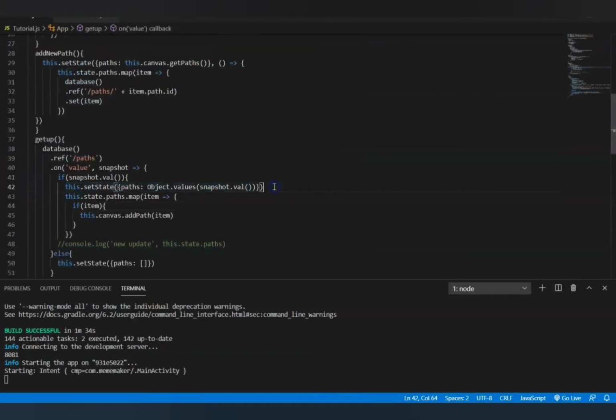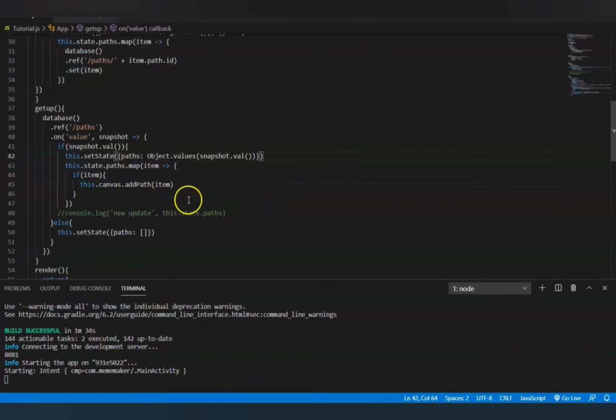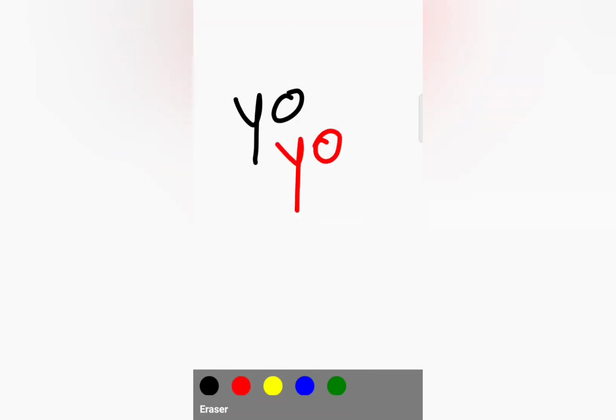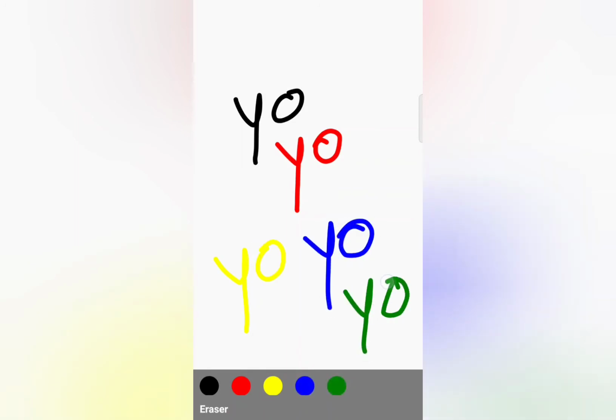It had a bug, so I fixed it like this. I just did it previously in my previous functions. So here we go. It works pretty cool. We can just simply select the colors and draw them in our sketch canvas. It works like a charm. And the eraser, it also works pretty good.